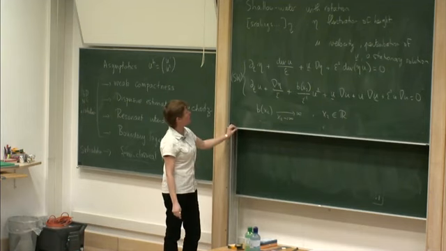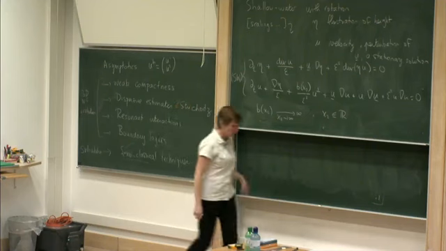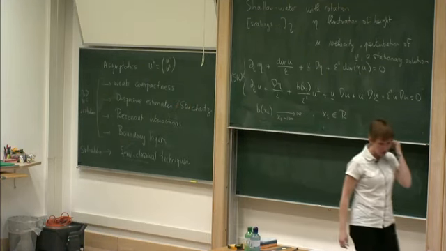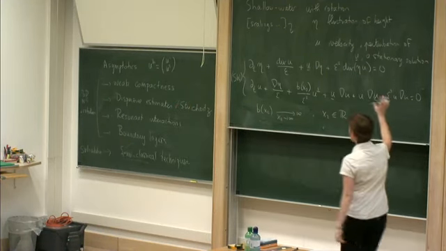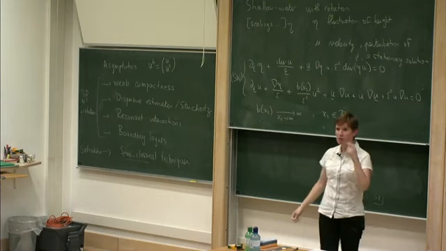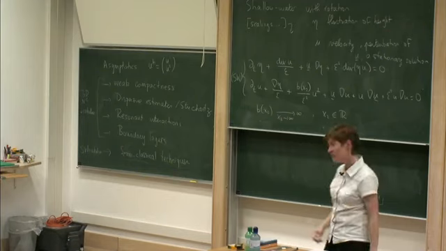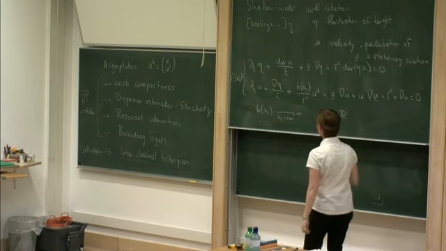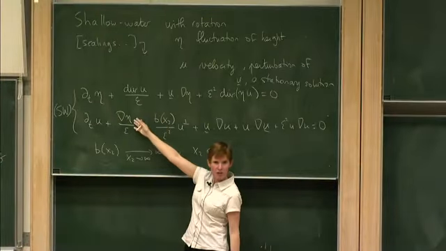And so as before, the question is what happens when epsilon goes to 0, but actually the question is a little bit different in the sense that, okay, we came up with this model when we read part of the book of Pedlosky, where somewhere he was saying that you have lots of waves associated with the system.